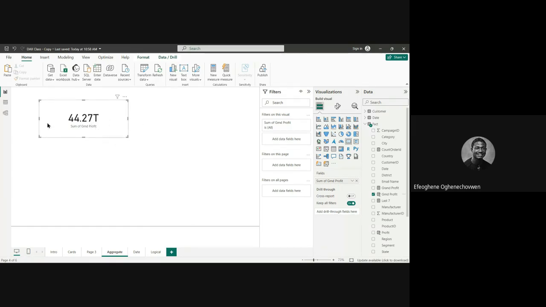The reason is because when writing aggregate functions and X functions, you do it using a calculated measure. Like I told you, the calculated measure is used to add analytical value to your data set when carrying out analysis.